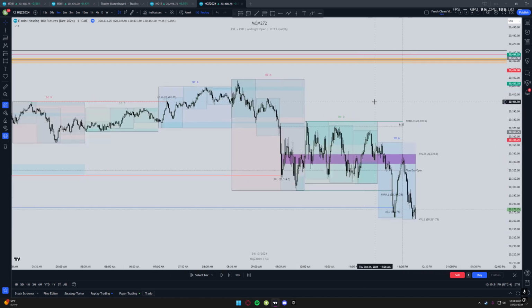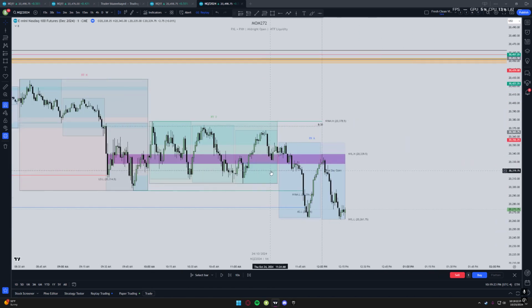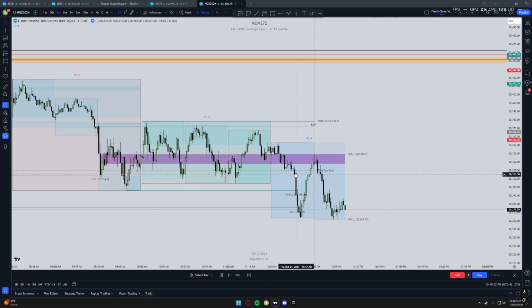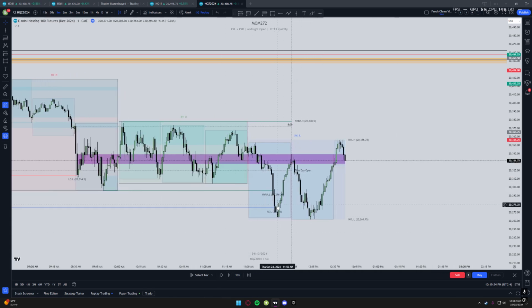I know there was a day where, you can just see kind of how we act around it. A little bounce here, a little bounce there, a little wick up into it. But this would be your trade. The problem is, you can see time-wise, it's 11:50, which is what you're looking for, right? 11:50 move. You can see we get the 11:30, we get this nice move down. You would have to take the trade on.